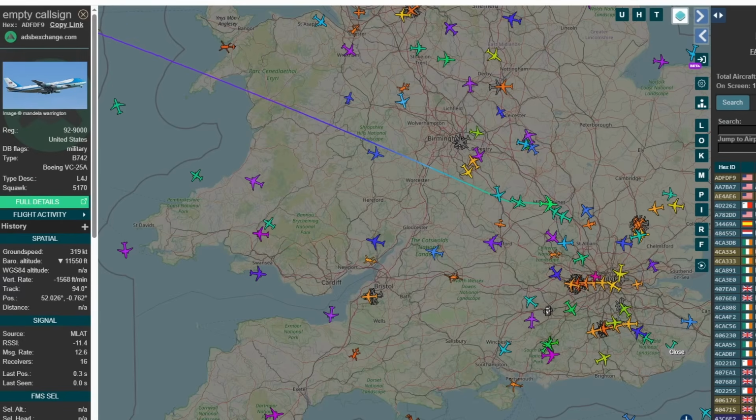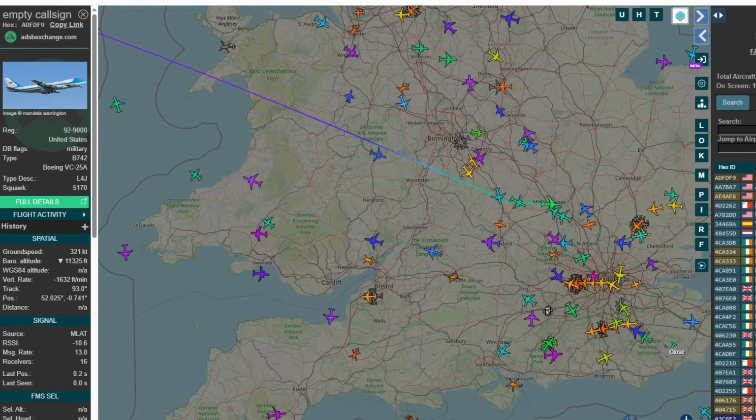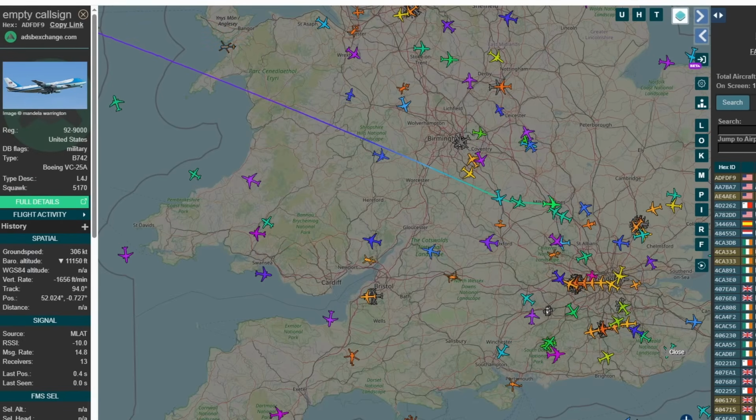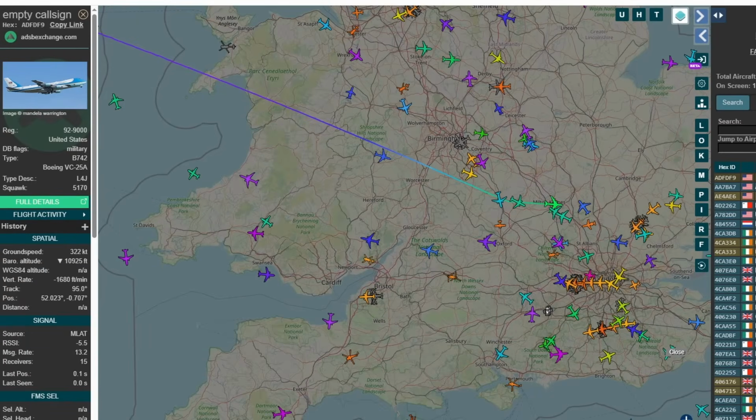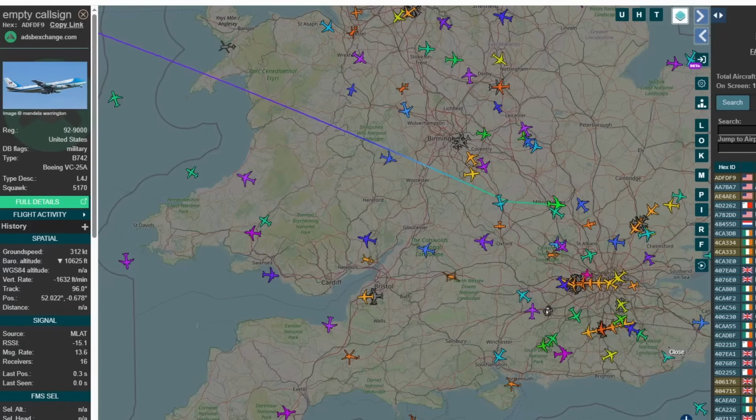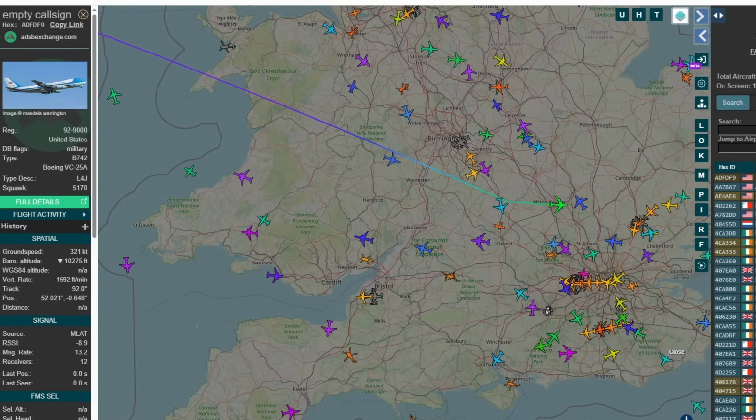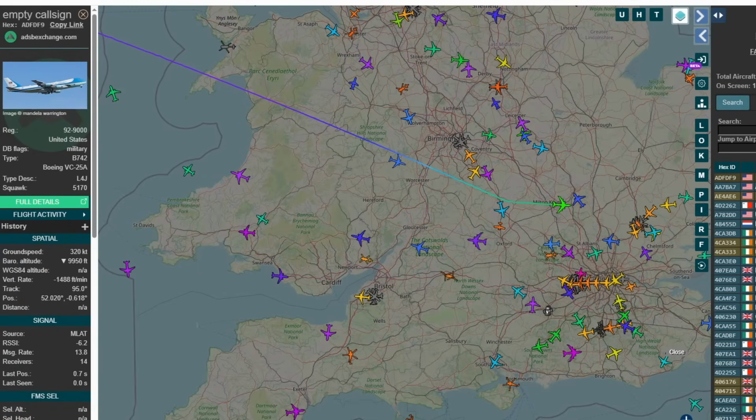So as we're looking at this map, this is sped up, so apologies if you're trying to look at it and think things look like they're moving a little bit quicker. I have sped this up to match my audio during this video, so it does run a lot slower normally. So we can see Donald Trump's Air Force One plane, which I'm currently tracking.